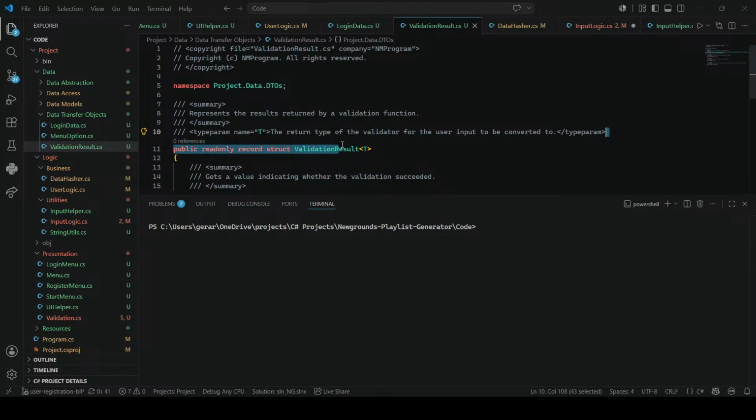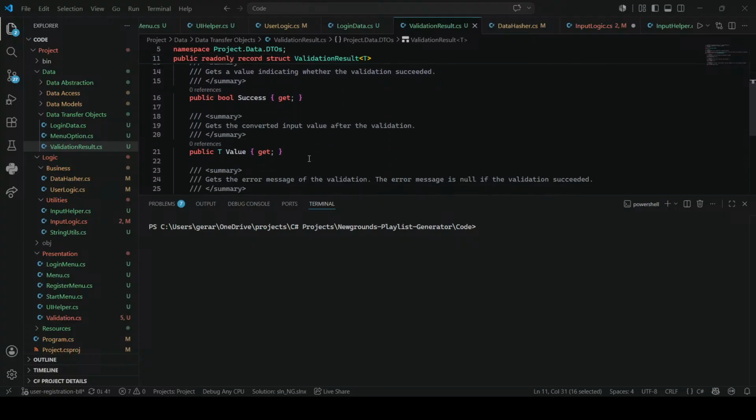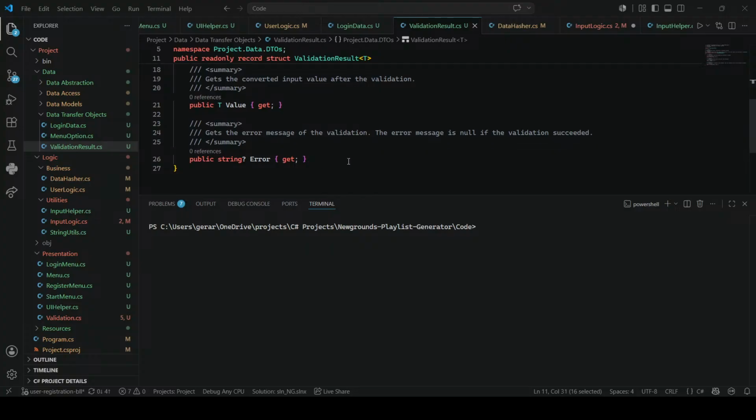But what would you call it though? Because it's a success, it's a value, a converted value, and it's an error message.